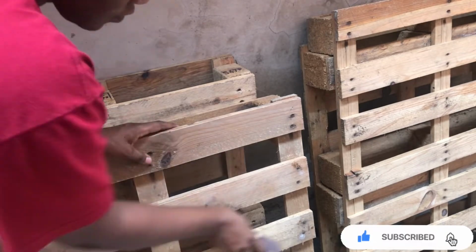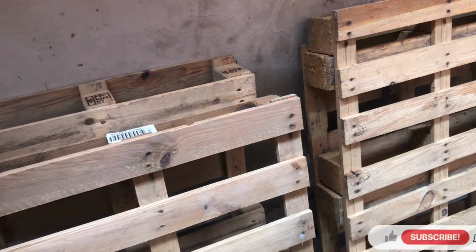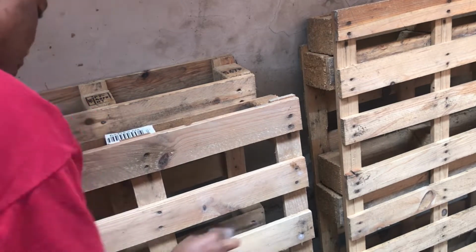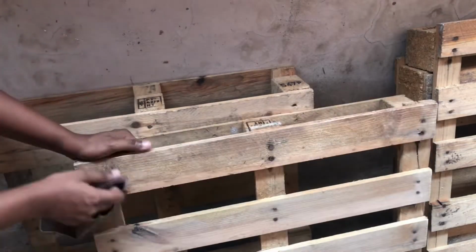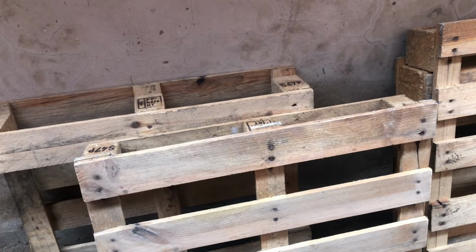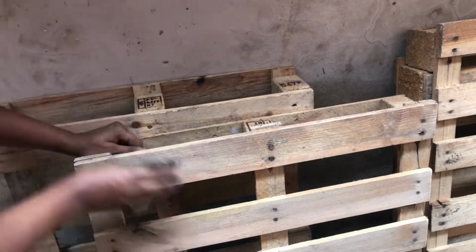I took my time to sandpaper the pallets one by one, and I had about 6 pallets, 4 for the bed frame and 2 for the headboard. So I took my time. I started about 8 a.m. in the morning and finished at about 1 p.m. to 2 or something like that. So it took time, to be very honest.